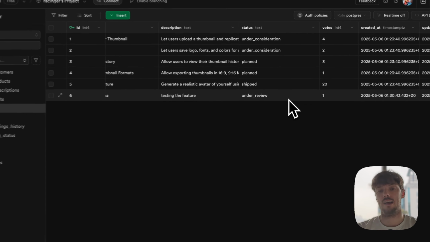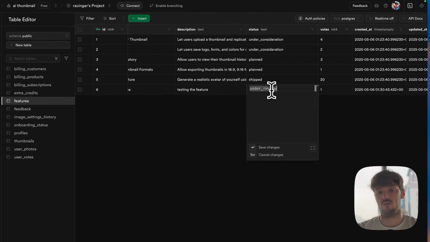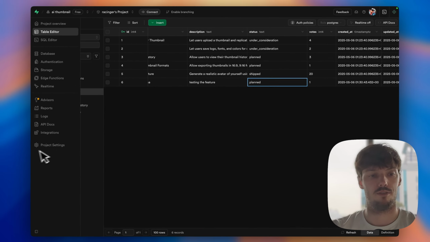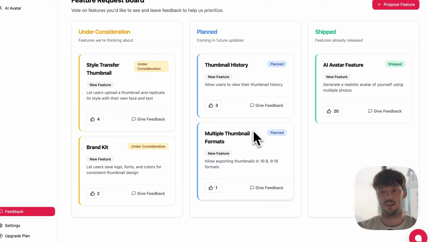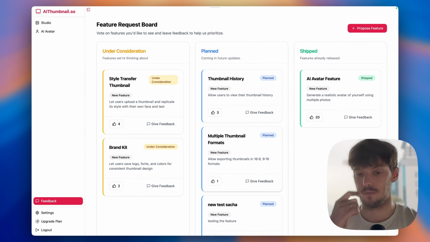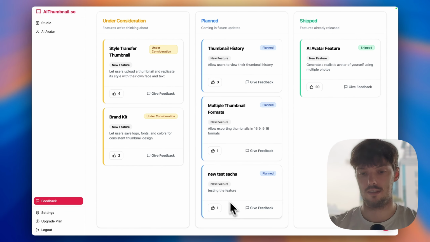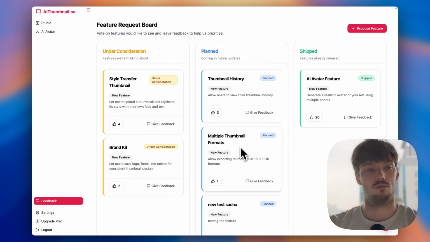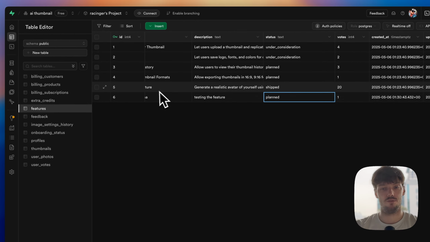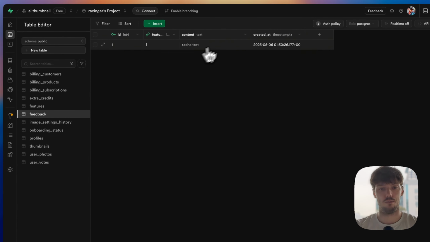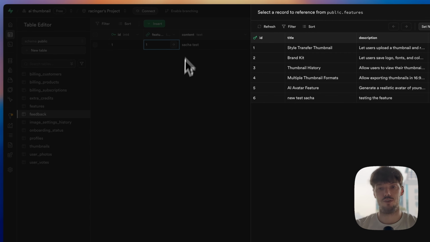And then I can decide to, let's say, put it to planned. And if I do that, I go here, I refresh my page, and you can see new test here. So that's all pretty simple. The last table I have is the feedback table, which links a feedback to a feature.